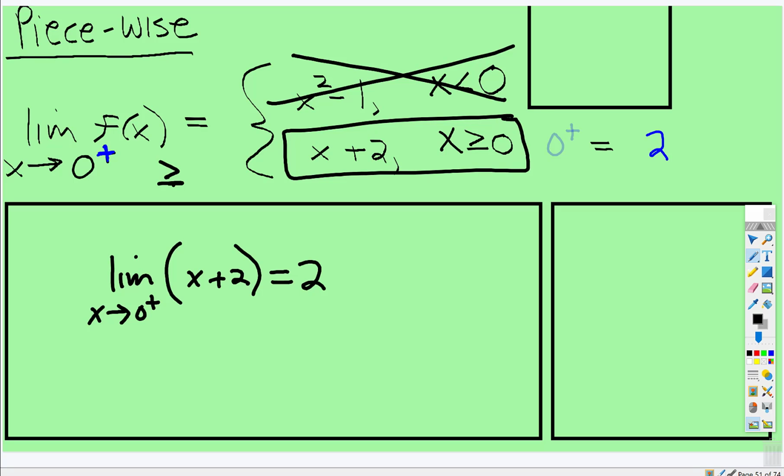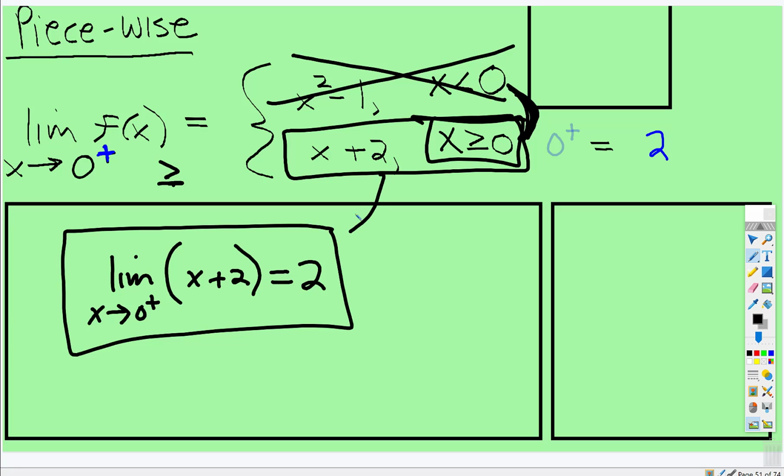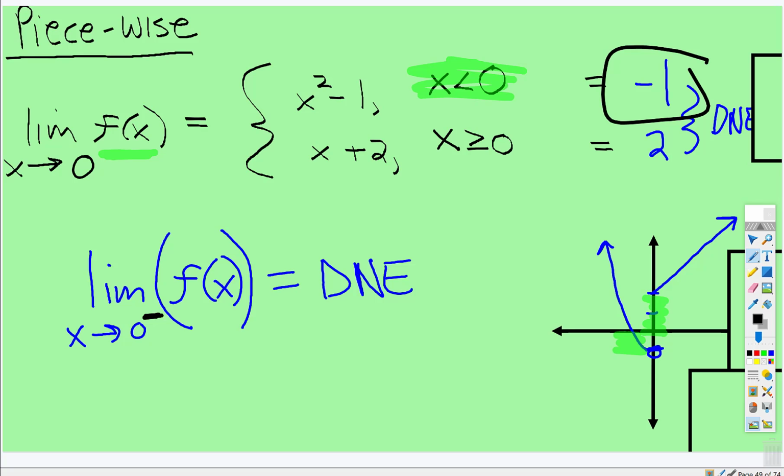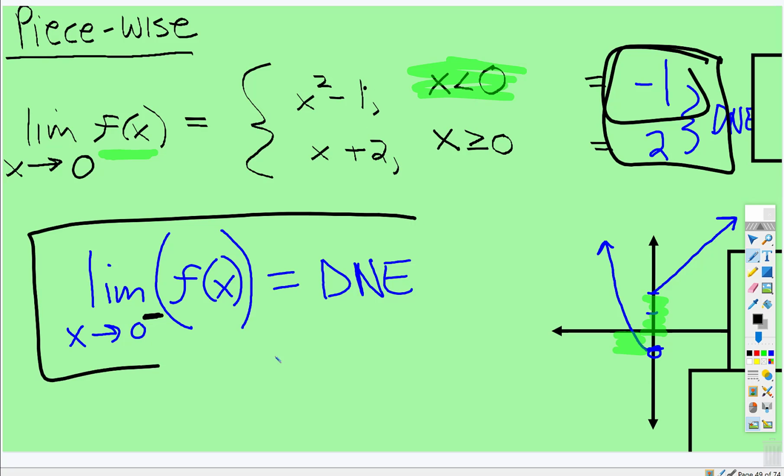So if it's one-sided, you pick one of the functions that is being described, and then you use that function as part of your answer. That's one-sided. And remember, for the original, if the two heights do not agree, you can't put both of those functions inside. So when you rewrite a non-one-sided limit and it's piecewise, you just put, here, remember we're not doing one-sided, so I'm going to erase that now. That's when you just put the limit of f of x is equal to does not exist. All right, that's it for this one.